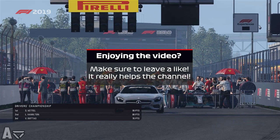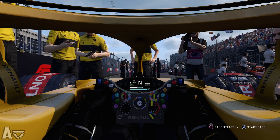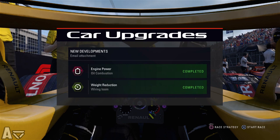It's been a pretty good one so far, despite the terrible result in Monaco last time out. But today, on screen, as you can see, we have got a couple of upgrades which can hopefully power us to a decent result here in Montreal. So we've got an engine upgrade, which is obviously really good for this Canada track where we have a lot of straights. And we also have a weight reduction upgrade in the chassis department.